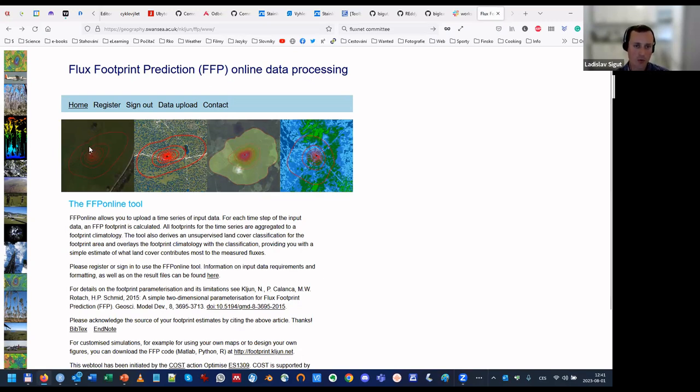So the outermost circle represents 90% of your signal coming from this distance. This is a climatology, so it's over a longer period of time. Footprint climatologies are often done in, for example, yearly steps. So for 1 year of data, you evaluate what is the typical distance that 90% of your data is coming from. This is usually quite large, so oftentimes the biggest focus is on 80%, 70% footprints.